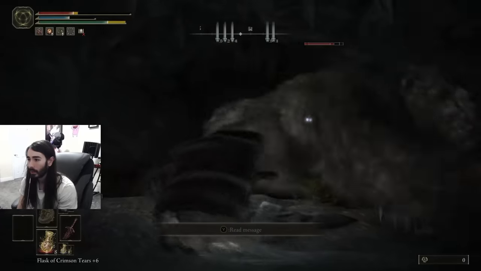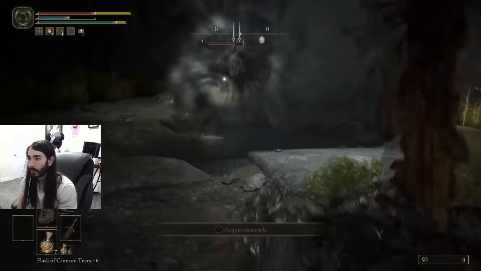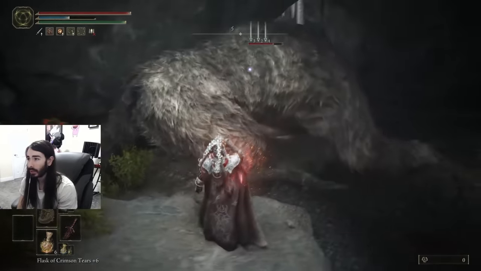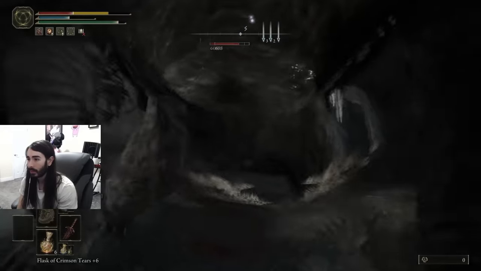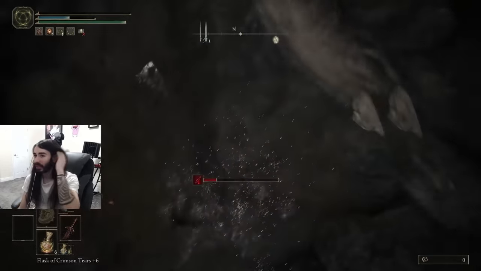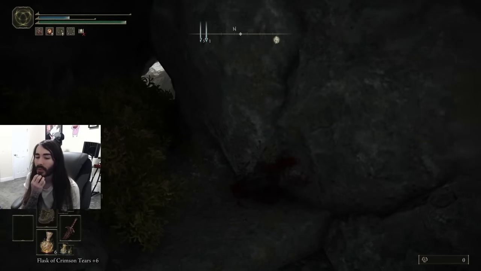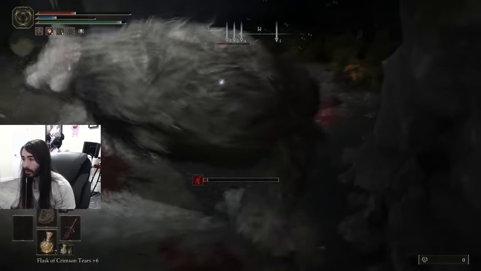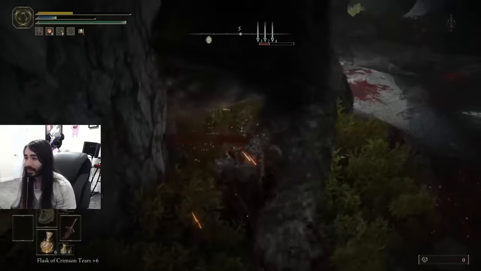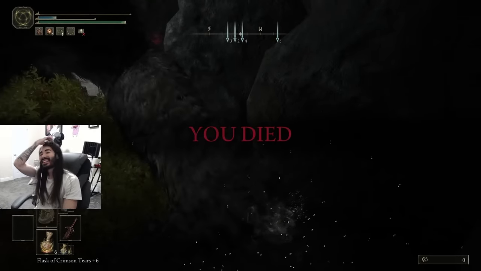Oh. Don't do it. You son of a bitch. You slimy devil. Oof. This is really hard here. I want to kill him. I don't want to just run by him. Oh! That step back lunge is so sad.